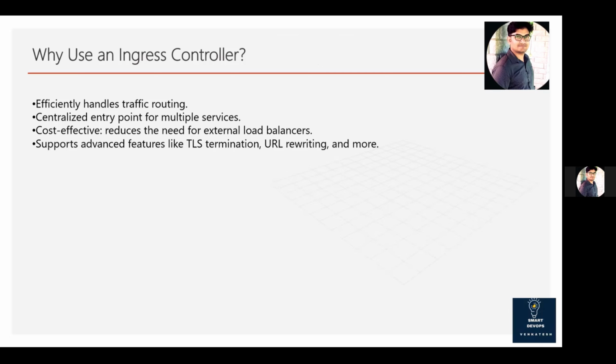Also, it is cost effective. Rather than using external load balancers, like Application Load Balancers in AWS, or any external cloud provider services, managing those load balancers and cloud provider services will cost money. To avoid that, we can make use of Ingress controllers. As I said, TLS termination will be there, and you can also rewrite your URLs, using NGINX special characters. You can make your routing a breeze and provide the response very quickly when the user enters the URL in the browser.